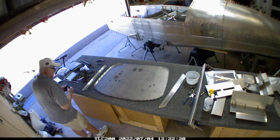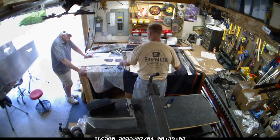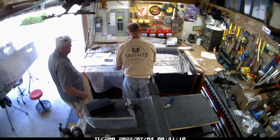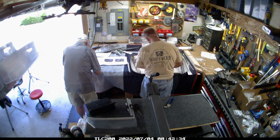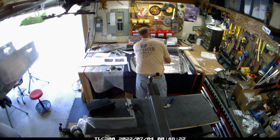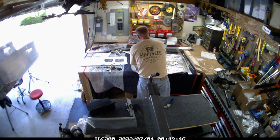And my father-in-law is getting the protective plastic layer off, and then doing a quick cleaning on that to make sure that's all good. And then getting the fire retardant or the fire reflection material cut out and ready to go in place. You don't have to do this before you mount it on, but I just find it's easier to work on a surface like this.